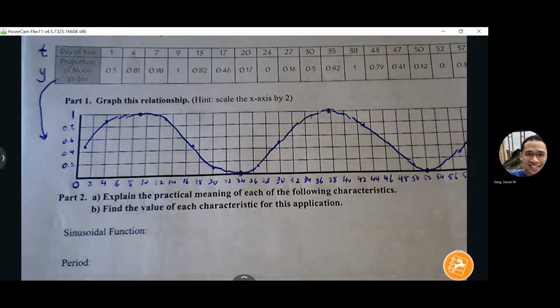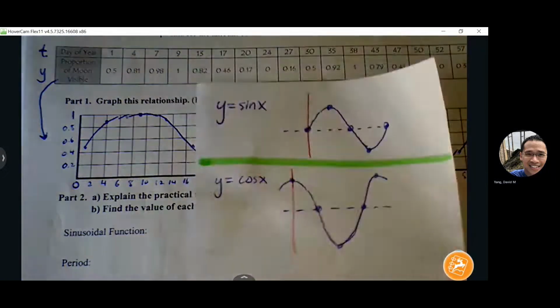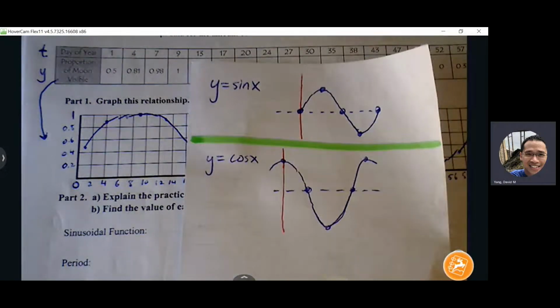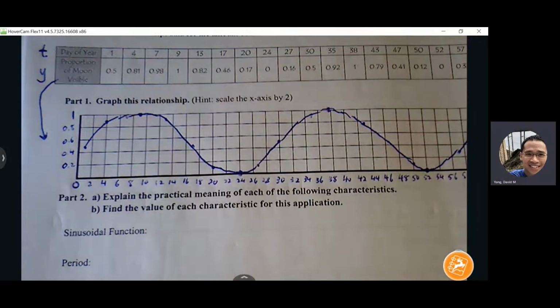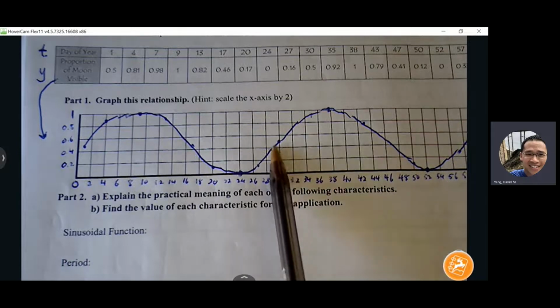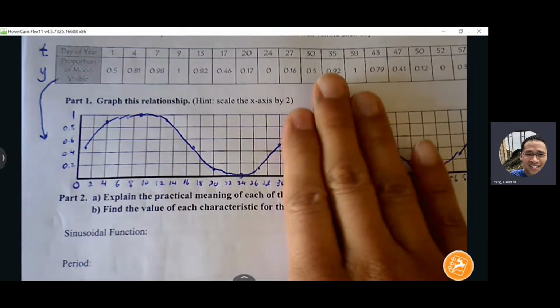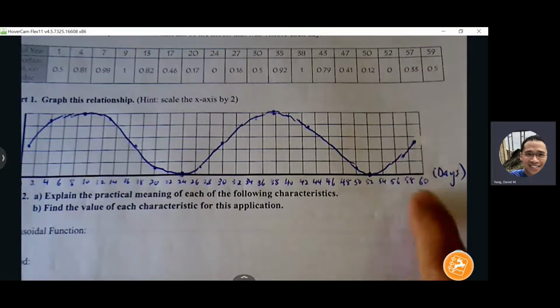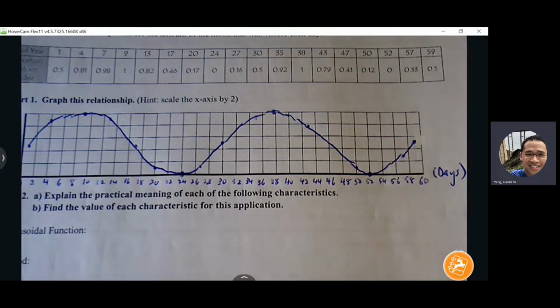So just as a reminder, your sine graph starts at the midline, rises up to the peak, back to midline, down to the minimum, and back to midline. Cosine starts at the peak, goes to the midline, minimum, midline, peak, so it's shaped like a cup. So looking at this graph, what does this resemble more? Sine graph, right? Starts at the midline, peak, midline, minimum, and midline. We can see a full cycle completed here, and by the time it gets up to 59 days, we have seen 2 cycles.